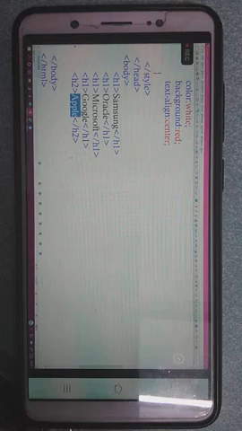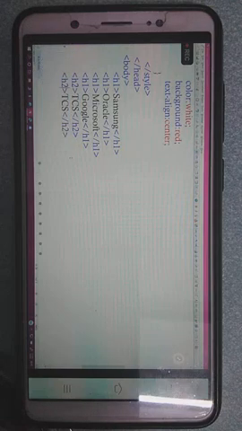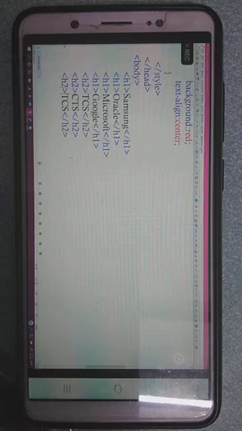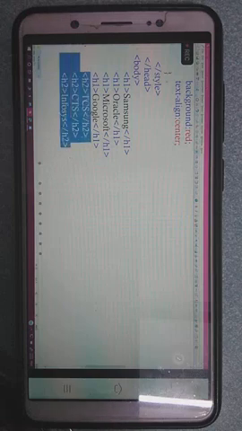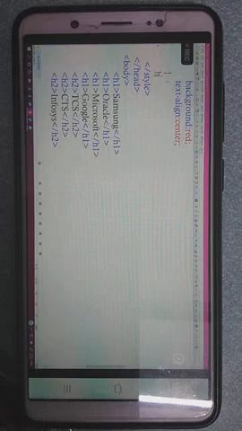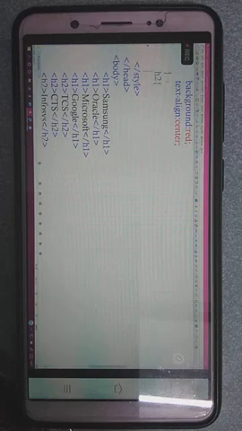Suppose some TCS H2, some CTS H2, some Infosys H2. 3 H2s are available. I want to get these 3 H2s in different styles, sir. Take the H2, write which one you require. Color, blue.